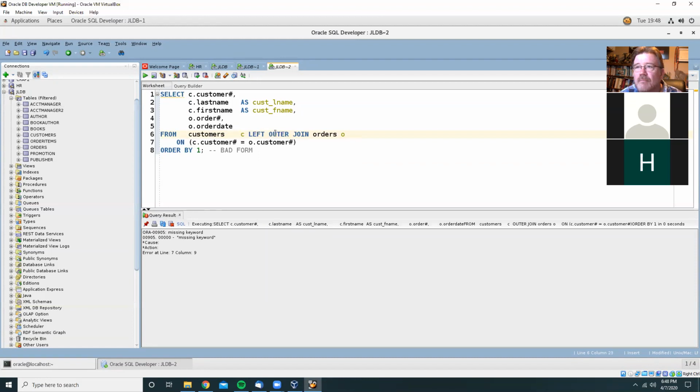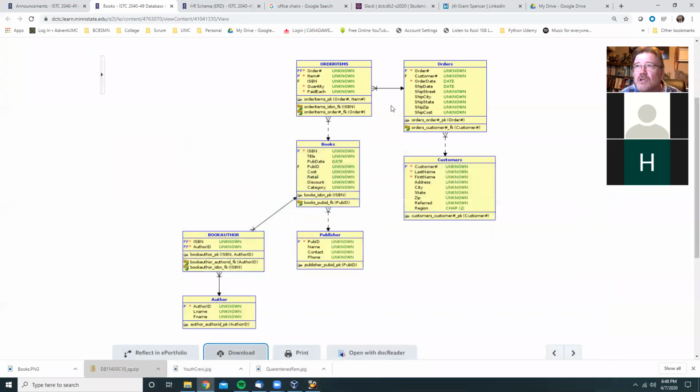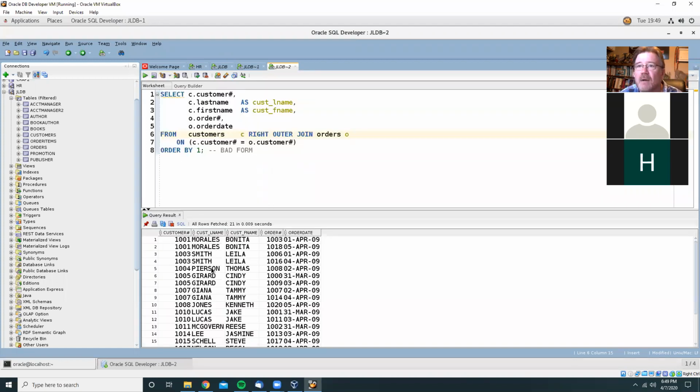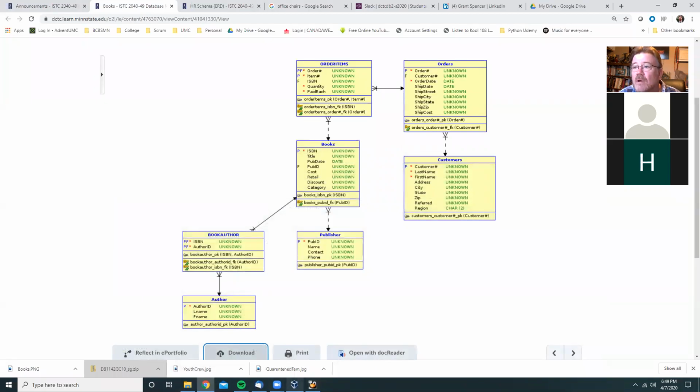I moved the join bit up here just so you can see the left, okay? So the customer is on the left. It could be a left outer join. If I wanted every order that doesn't have customers, which shouldn't be possible in this data set, but if I wanted to see that, I could go right outer join. So let's do the right outer join first and see the fact that we're fine. We're going to get our 21 rows, right? Because every order has to have a customer based on that model.